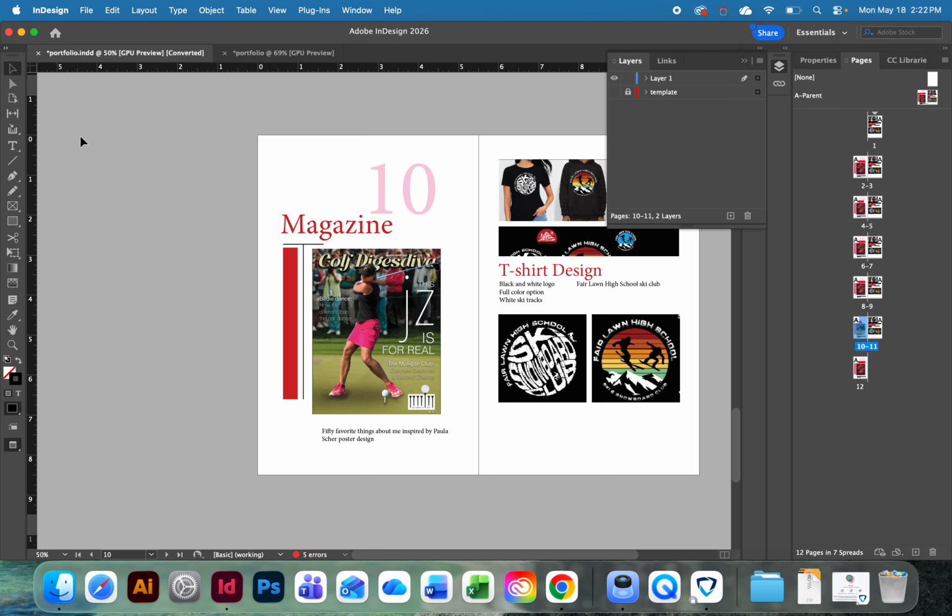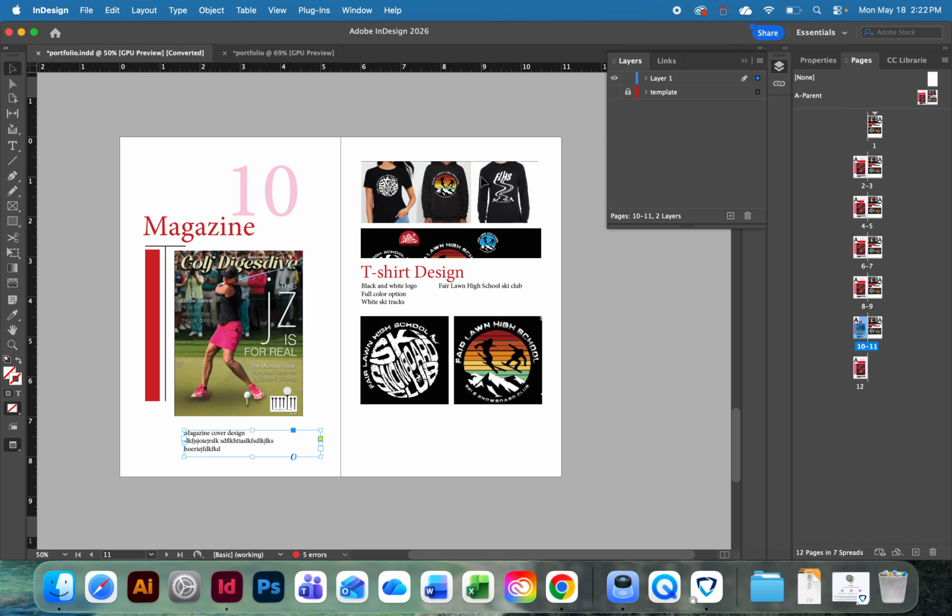I don't need to unlock this because this doesn't need to change the red. And then Shift Command click here, and I'm going to change this to magazine cover design. I can talk about myself as a golfer, why I'm here, whatever.